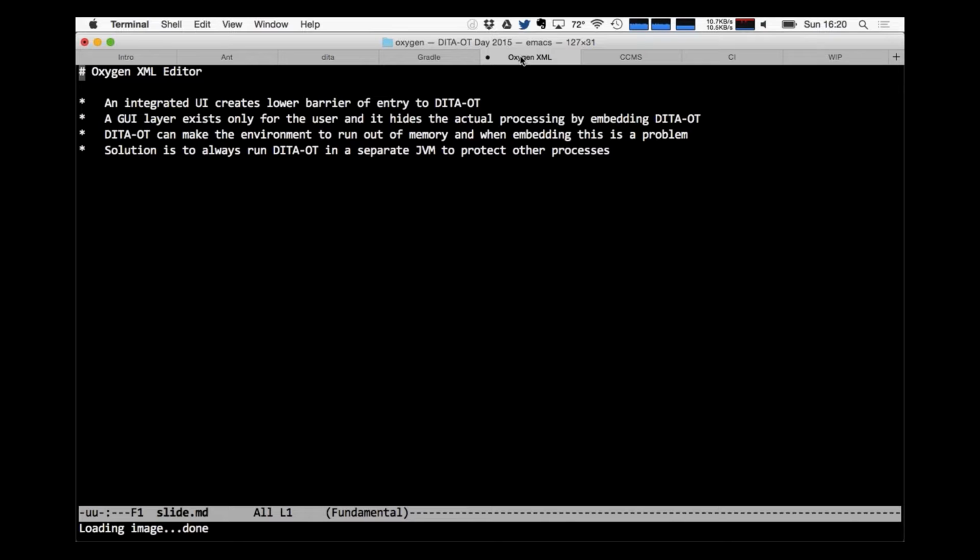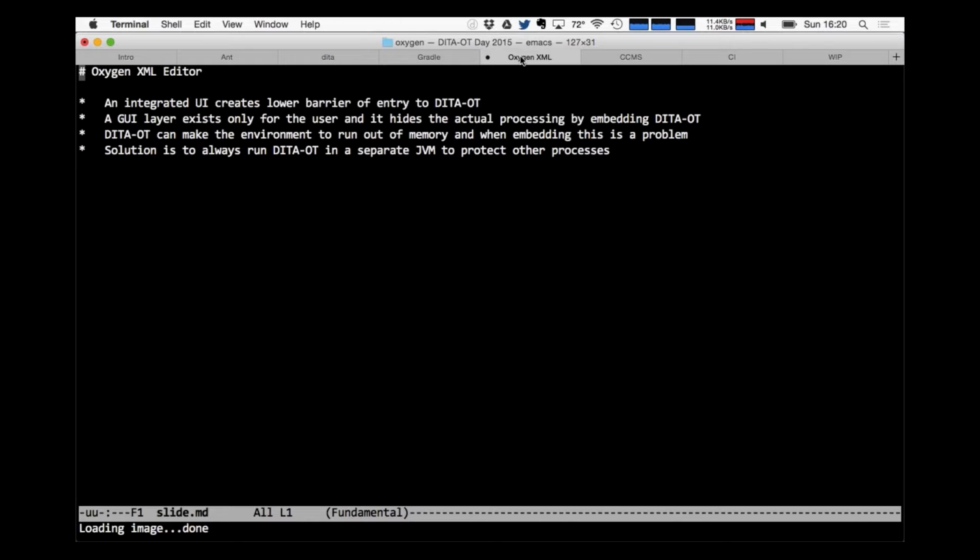Open Toolkit is a tool that can run the JVM out of memory, because if the input set is big enough, the input library, and it's using XSLT without any toggles on, it keeps on reading files in, keeping them in memory, and at some point the JVM will run out of memory, and then instead of becoming slow, it crashes. There's an out of memory error.